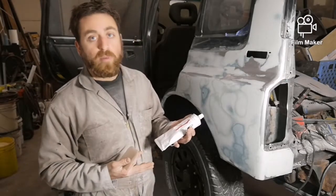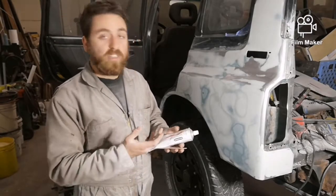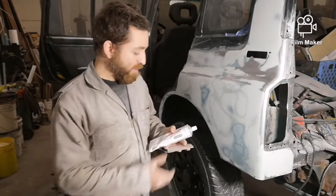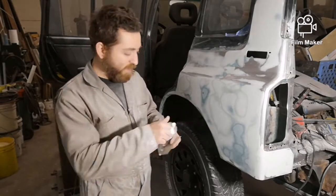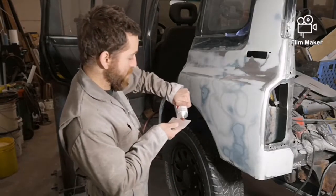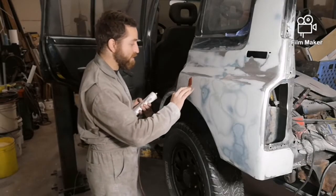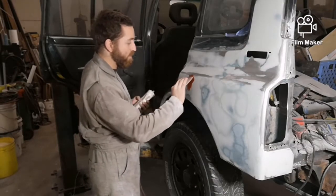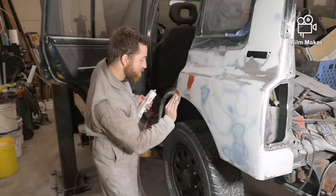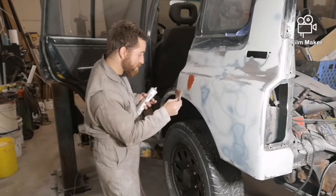One thing with it, the tube's pretty big, so usually by the time I get halfway or three-quarters of the way through the tube, I don't do this stuff enough, and then it ends up hardening and I'm throwing away the tube. But the smaller tube is quite a bit smaller, and it's just not quite enough. So I usually get the bigger tube, and I just use a little applicator. So all you do is take the top off, and then put it on. This stuff is red. And then you just start filling all your little spots. Just kind of go like that. And it stands out really easy where you put it on, so it's red, so you can't miss it, which is nice. Which also helps when you're sanding it down too.